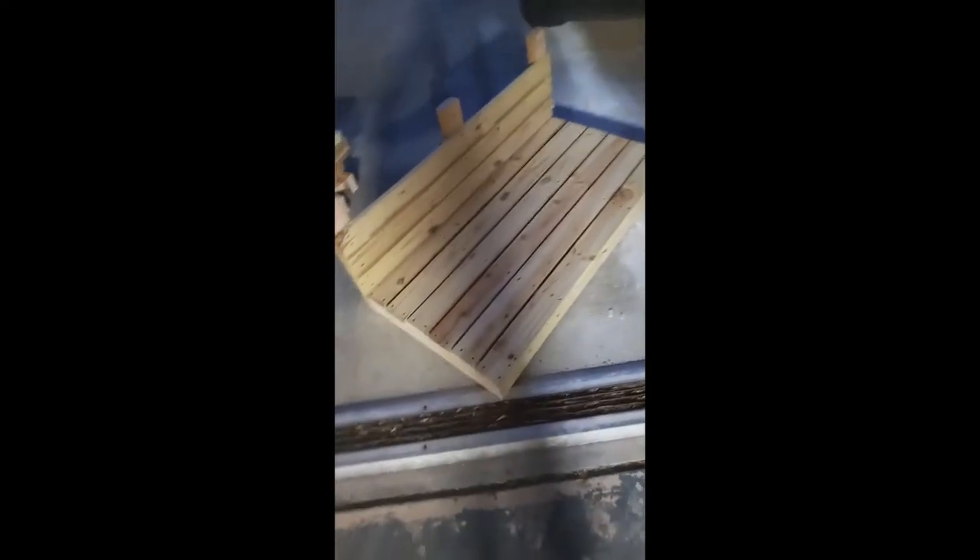That might be kind of interesting — a little heavy, but that torquey motor I got on there should pull it just fine. And now involving the scooter, I might make this wagon able to accommodate at least one passenger. That might be kind of fun, going on the beach pulling people in this on my scooter, which is parked over there somewhere.